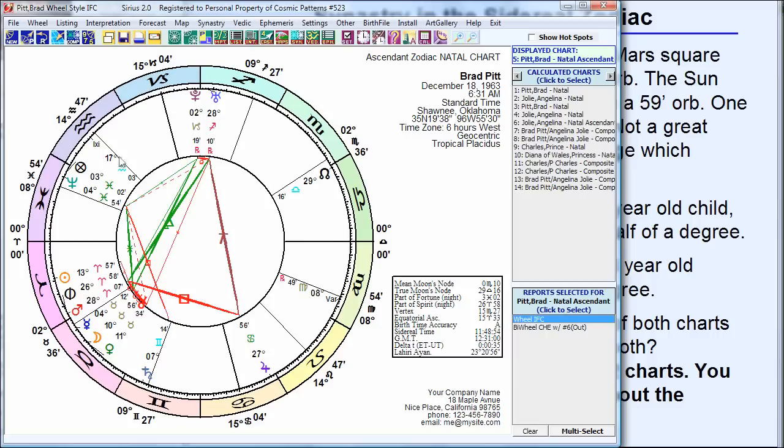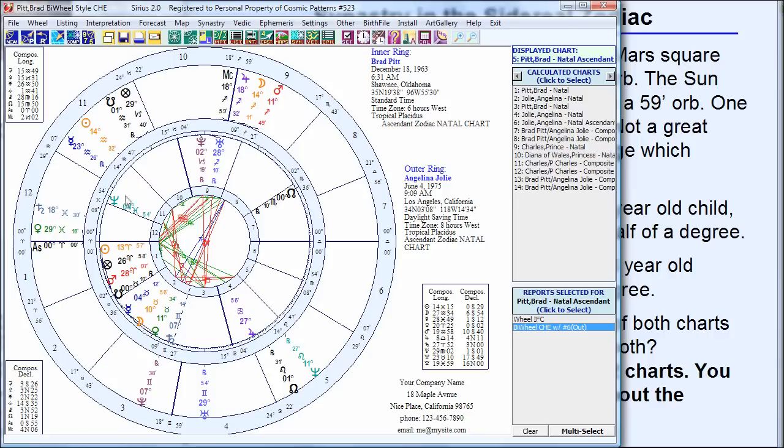And this is pretty cool, because what we're looking at here with Brad Pitt's chart is the ascendant as the starting point, and we're seeing everything in relationship to the ascendant. And if I compare Brad's ascendant chart to Angelina's ascendant chart, his sun is now sextile her sun and trine her moon. So the aspects completely change. The aspects change depending on whether you're doing it tropical or sidereal.